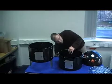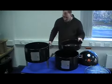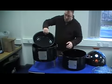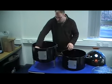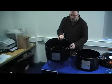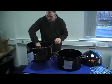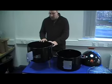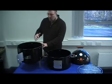Now, once we've decided which units are which, we locate them into position. The ash pan always sits on the bottom of the legs. Okay. And that's in place there. If we open the door, you can see here we have the cooking ash pan. The next option that we have, depending on whether we're going to be using this unit for grilling or for smoking, will be the water pan.